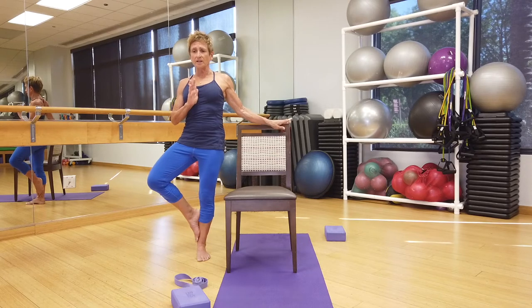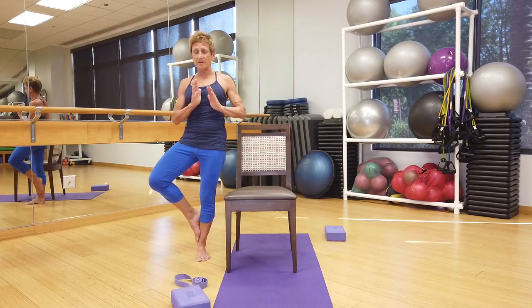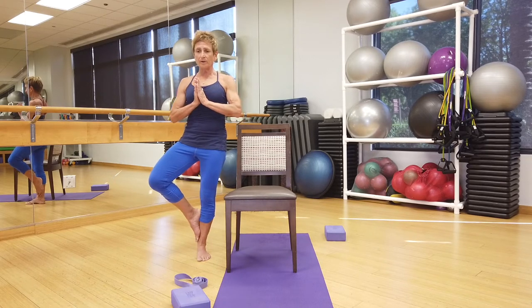You're just focusing on one point. Try not to gaze in too many places. That might throw you off. Maybe see if you can bring both hands to your chest. This is tree pose.